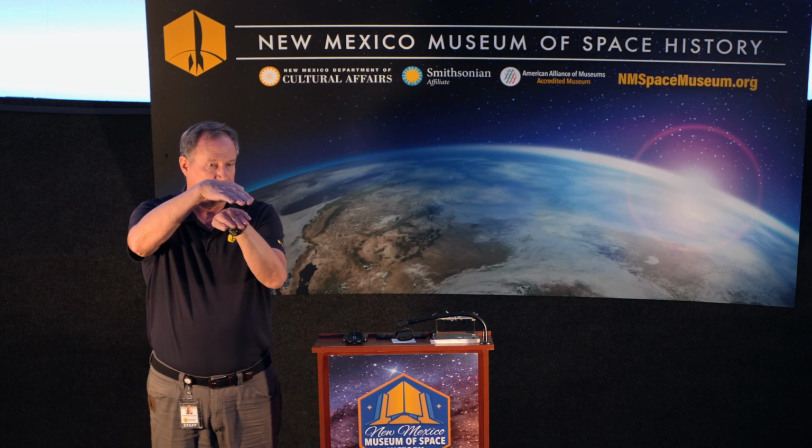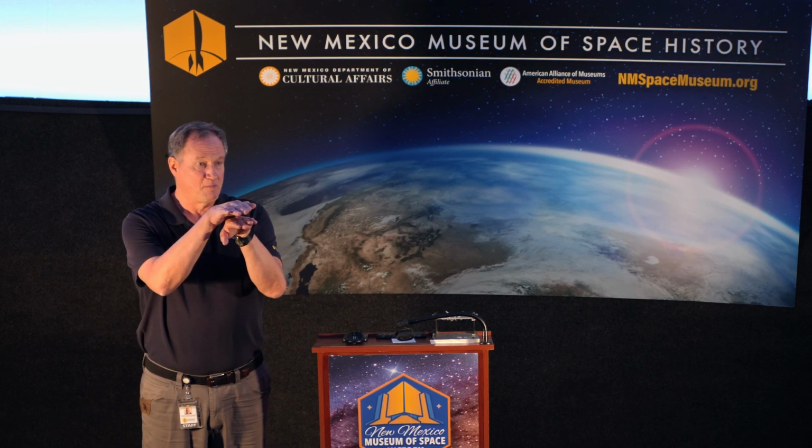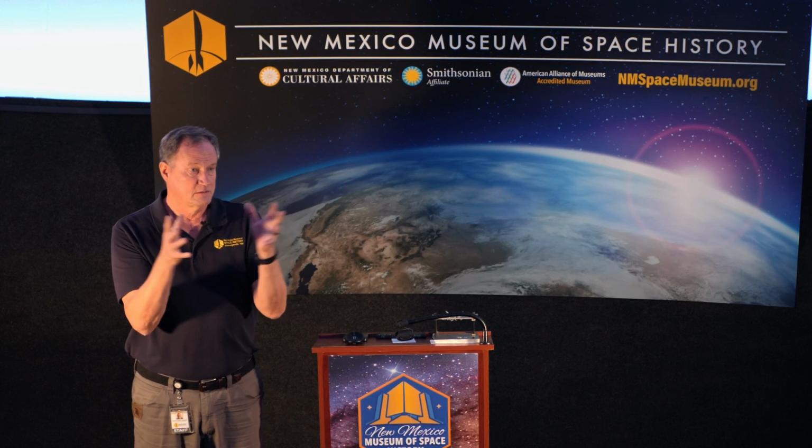It's like two planes can fly like this and never interact. Two cars can drive like this and never interact. It's where you have the problem. Very obviously, and I'm going to knock on wood, these collisions have not happened that frequently. Most of the issue to date has been due not to where people have purposely put things, but because something else exploded, like I said, the upper stages.